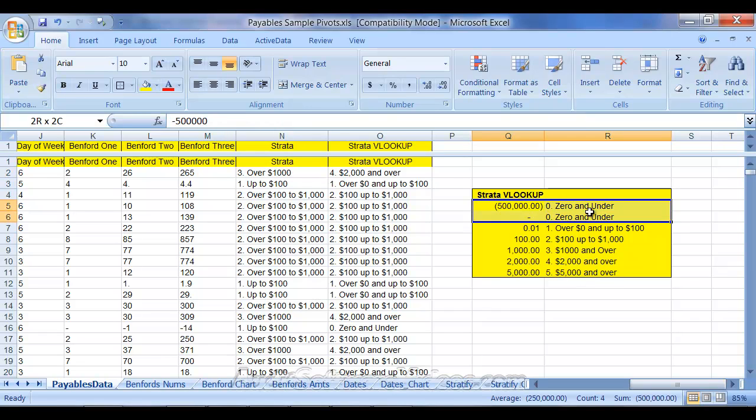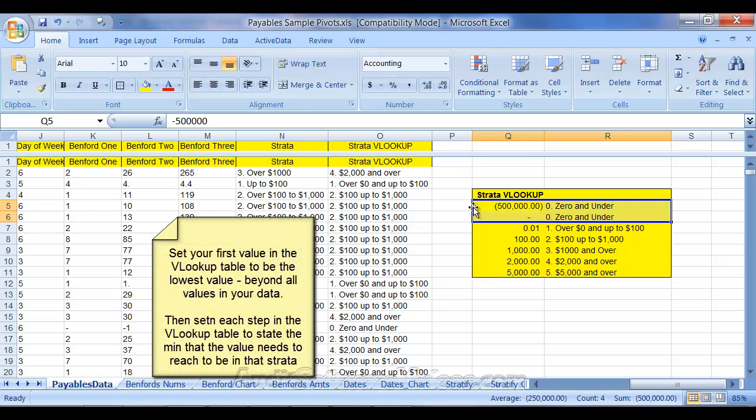It's just a little bit tricky, so you need to watch out. What you want to do is set your first value as the lowest possible value in your data file, and call that 0 and under, because essentially what the system is going to do is take a look at that limit and go anything above that limit until it hits the next number, and then it's going to look at that. So again, I've kept everything in the 0 and under and the minus 5,000.